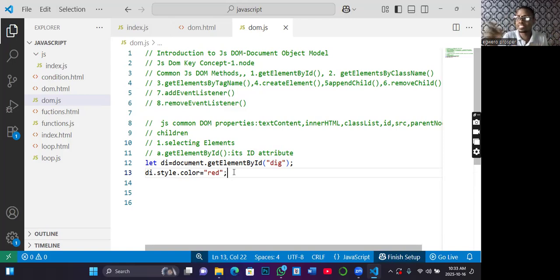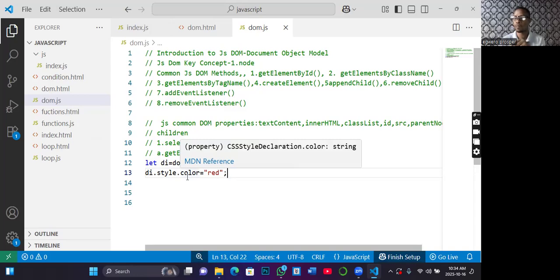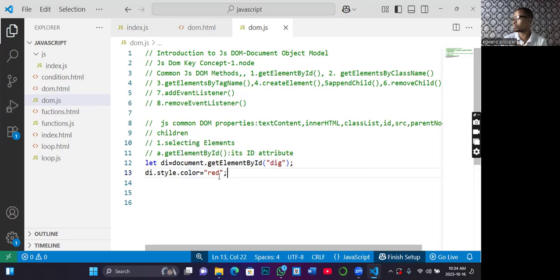Now, color. In CSS, you were not quoting color values, right? Because here we are referring to this as a string, that is why we are quoting it. So the content that you have selected and stored in DI, now concatenate it with CSS, then call the CSS color property, then put red. That is what we have just said.